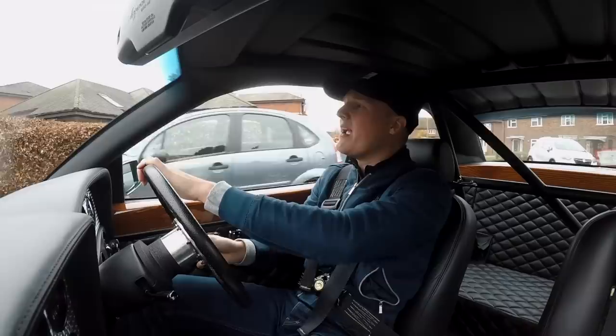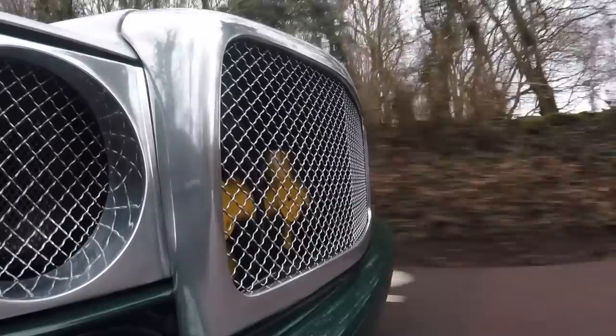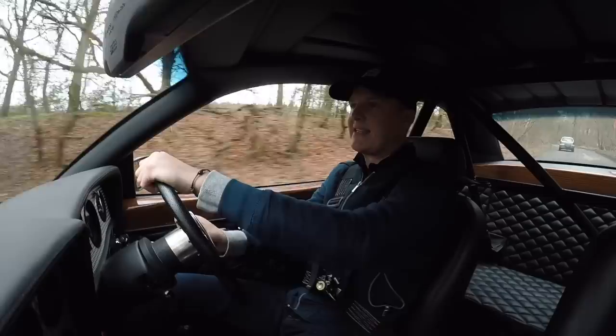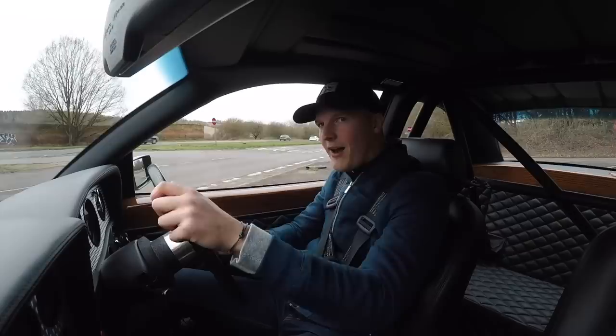I think we've established that whilst this car looks the part, and of course it has had significant performance upgrades, it's probably not at its best on very tight English country roads, or probably even around town. But I have finally found a road to exploit what this car is theoretically all about, because as I mentioned before, this car was tuned to perform at its best between 50 and 150 kilometers an hour, and here we are on an English dual carriageway. Now let's see what this thing has to offer.